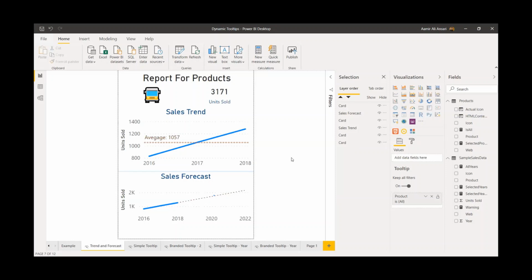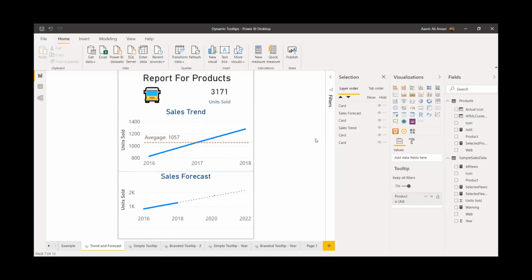This is the best practice, because if you leave these tooltips open and not hidden, people can change pages and view those particular tooltips. So it's not advisable.